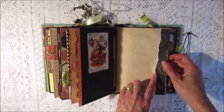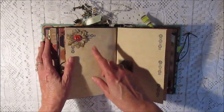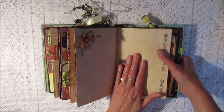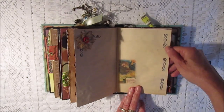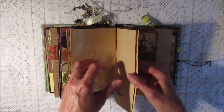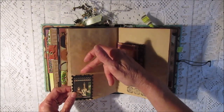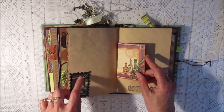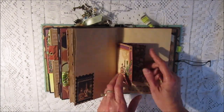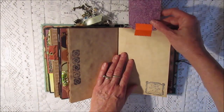Here I just tore a strip of Halloween paper and attached it to the side. A little bat, and then another little book page flower. Another image that I printed directly onto my tea stain page, and I stamped here. And more stamping there. It's another stamp die cut, and you can slide something behind there. Again, I took another one of these little Graphic 45 cards and folded it in two. And that folds up.